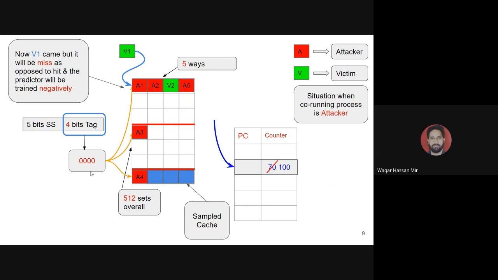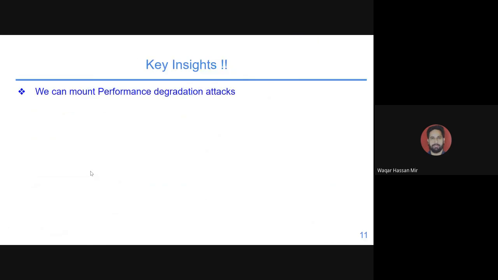So in this way, when there are, let's say, one or two accesses of the victim, an attacker can access a lot of entries in the sample cache. Just by flipping this 000 to 001, all the 32 entries just below that entry can be swapped away. So if we have that control, the entire sample cache can be flushed out. Then there will be a serious performance degradation attack, and all the entries of the victim will be given higher RRPV values and be evicted very fast. So it's just like degrading the performance completely. So this is the first approach, the performance degradation based attack.